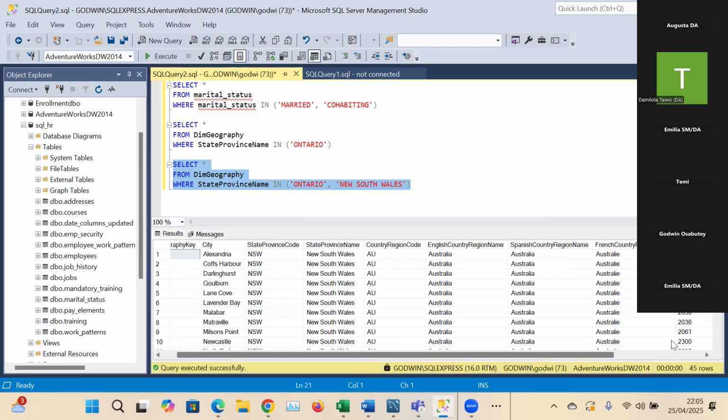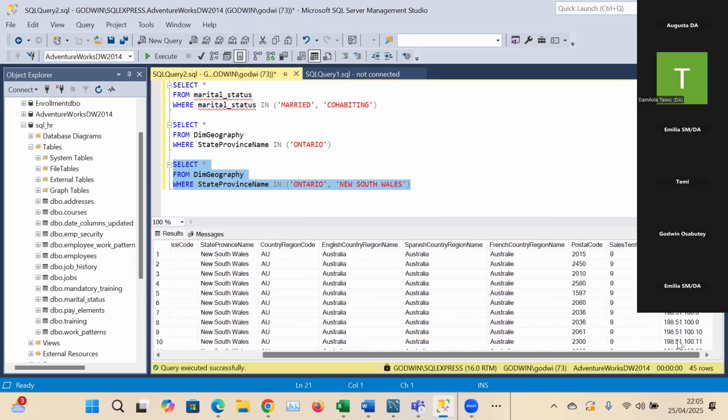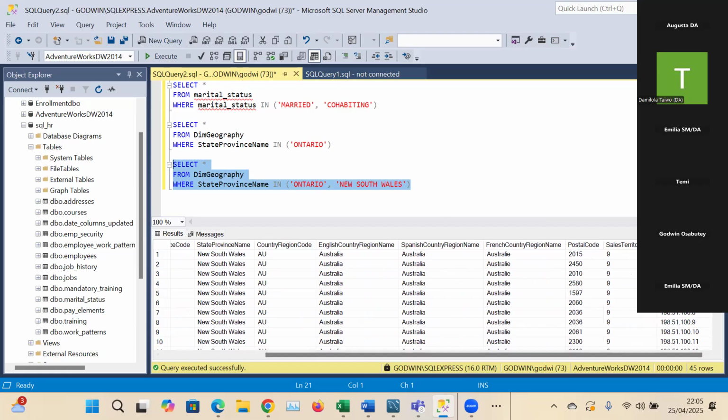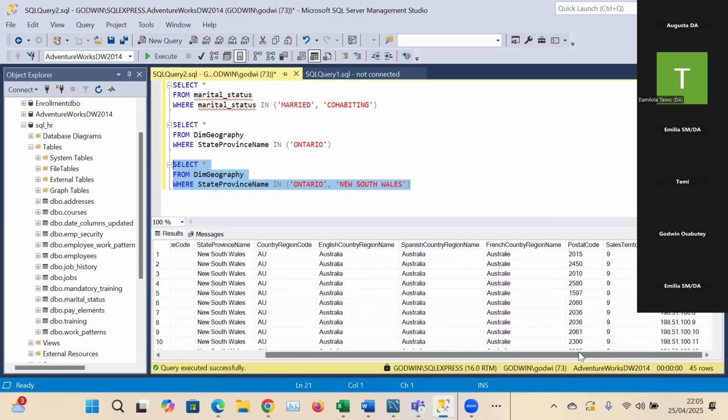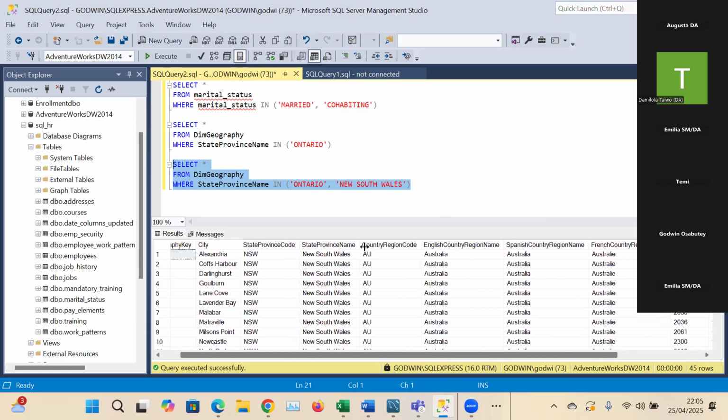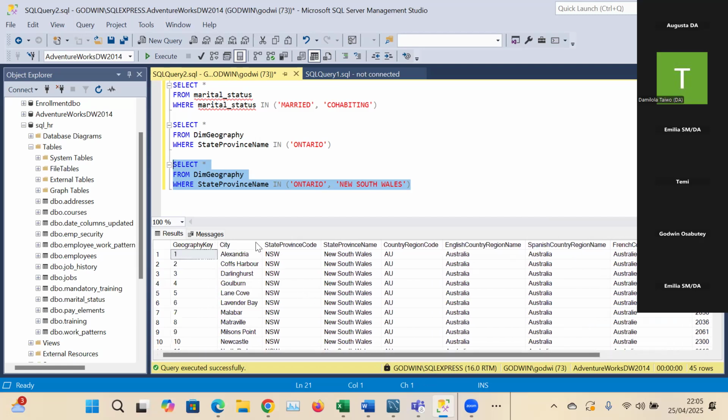For whichever country that we want to use, we can restrict it on. We can restrict it on sales territory key. We can restrict on country region code. We can restrict on city. The options are numerous.